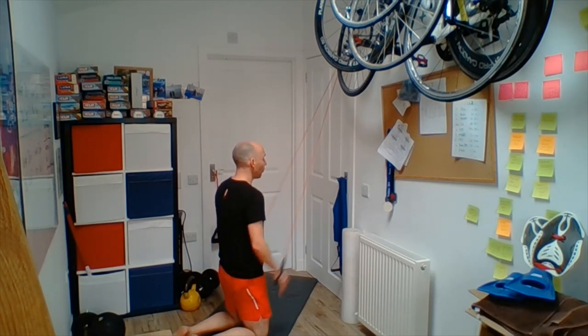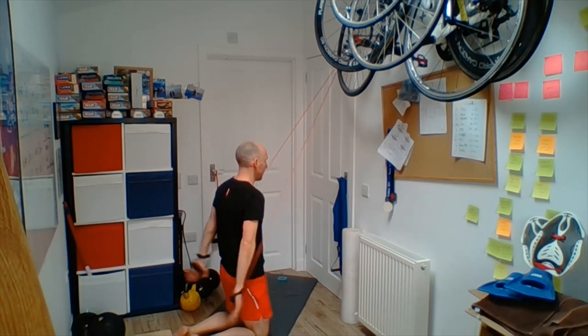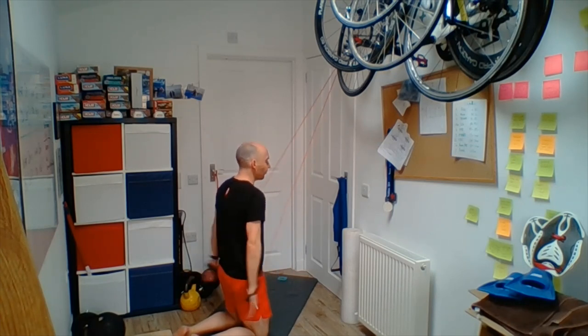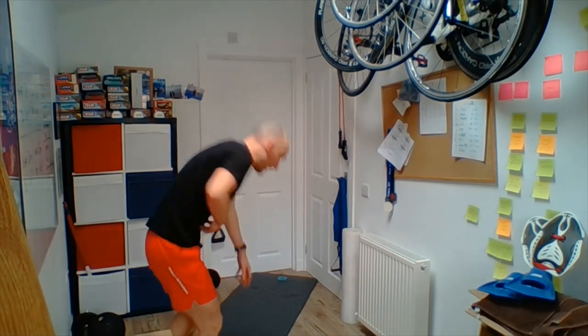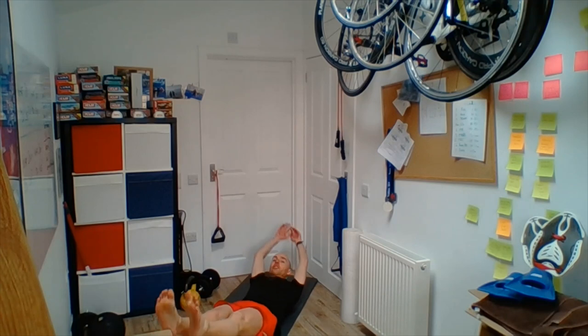We've got a core exercise coming up next. Keep pushing, full extension on the arms. That's time, good stuff. We're onto the floor for our dynamic T-sit. Hardcore exercise this one. Arms overhead. Off we go. And crunch up.